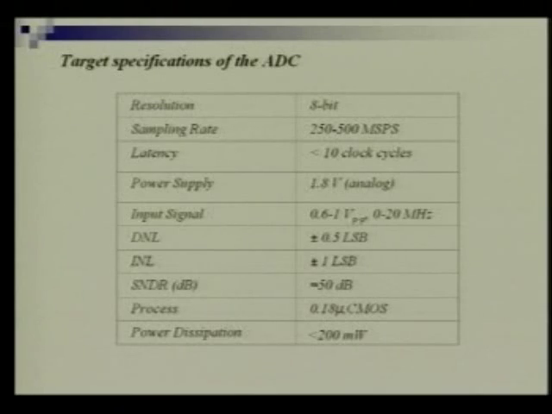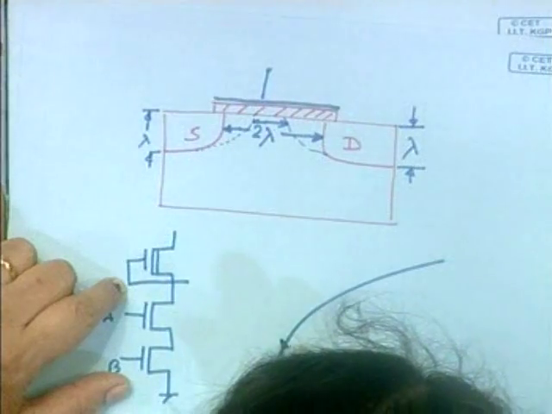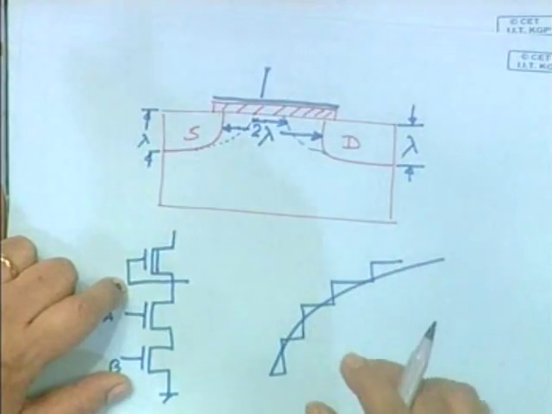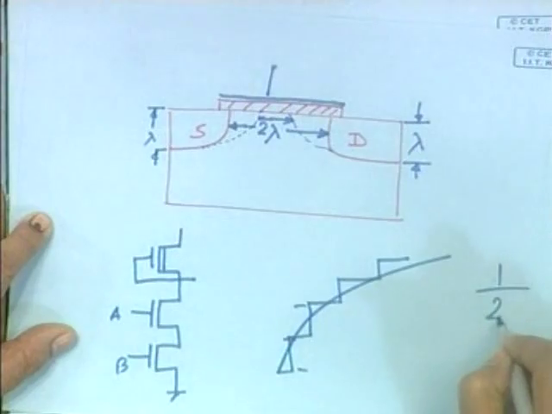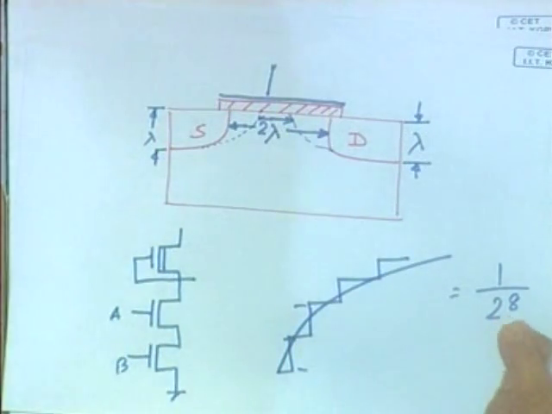DNL. DNL is the differential nonlinearity. Do you understand it? See, whenever you are designing an ADC, analog to digital, we divide the analog signal. 8-bit means we are dividing it in 8-bit form. You are dividing the signal like this, isn't it? So you know what its per bit step should be. It should be 1 by 2 to the power of 8. Suppose you are giving 1 volt. So 1 volt divided by 2 to the power of 8 is each step.